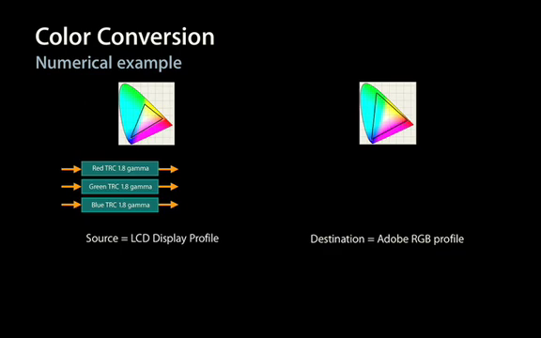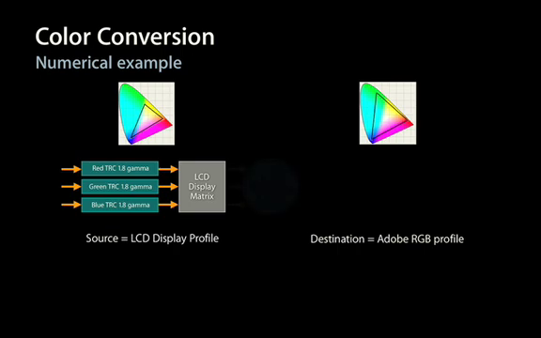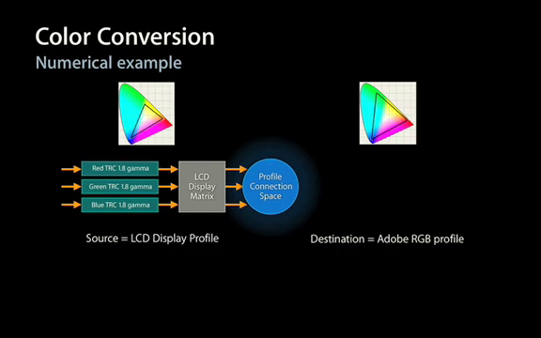This is some old display. As you see, it had 1.8 gamma. So I was able to build those tables based on the profile. Another piece of information that I can extract from the profile is the LCD display matrix. It's based on the values of my primaries represented in XYZ color space, and this allows me to convert the data from my device to profile connection space. Well, the Adobe RGB is a very similar type of profile. So what I have to do is, again, build the matrix based on some information contained in the profile, but this time it's going to be an inverted matrix because I'm going in the opposite direction.